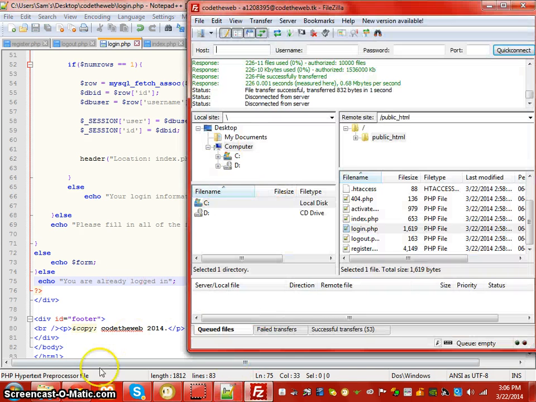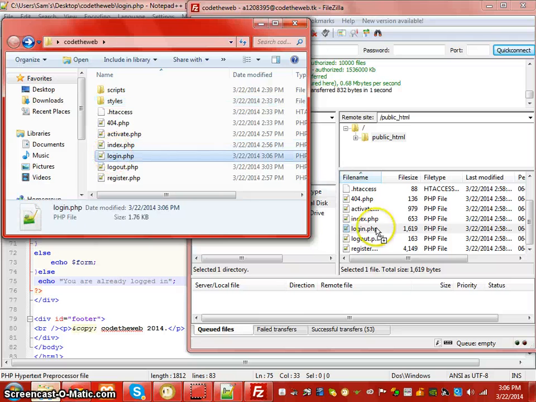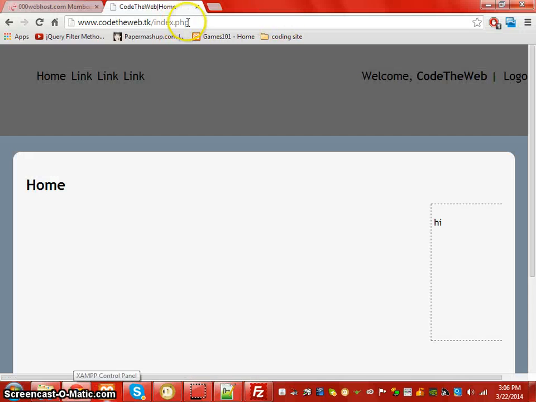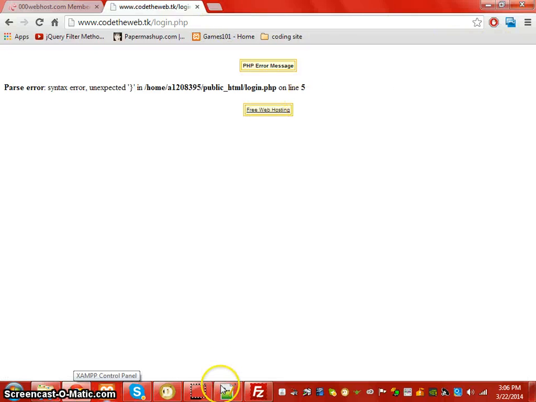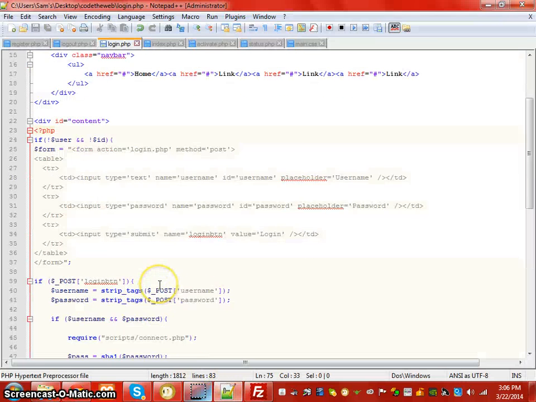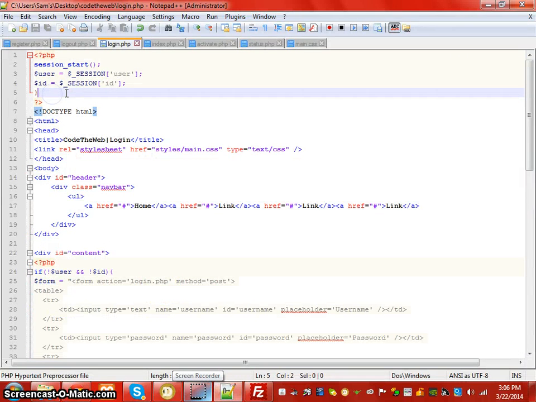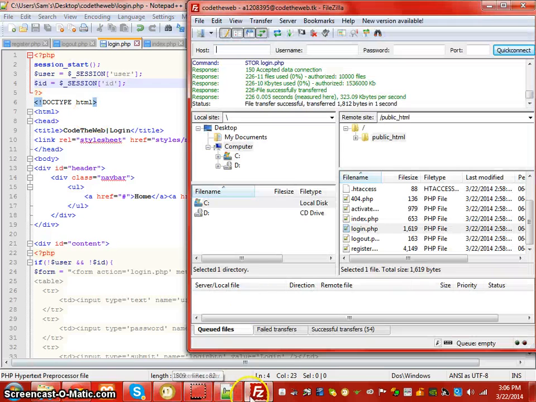So next, we're going to go ahead and go with the login.php and redo that. And now, since we've already logged in on line 5, oh yeah, that's why.